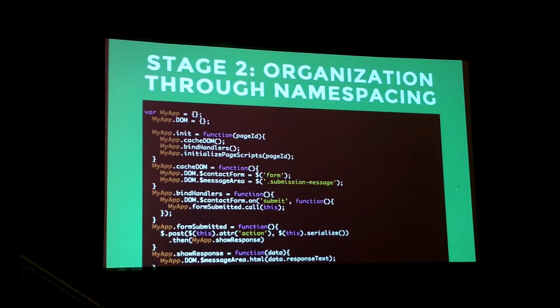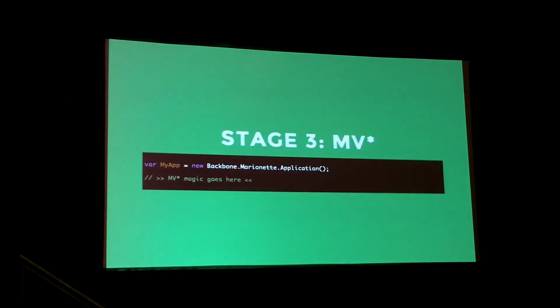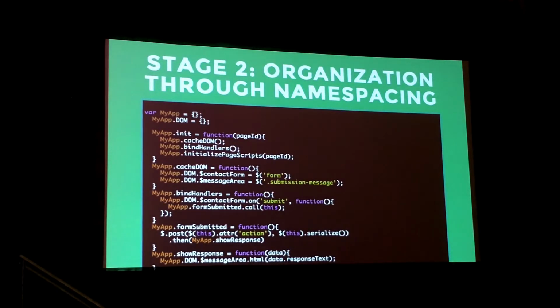Second stage here is starting to namespace your app by creating one global variable and then nesting everything underneath that. And JavaScript doesn't really have a namespacing per se. I mean, if you're coming from another background, that can be a little bit confusing, I imagine. But really, it's just creating one global level variable and nesting all your functions, all your objects, everything inside of that. So it just keeps a nice little closure wrapper around what you're working on. Oh, and another thing actually down here is that instead of having multiple document ready calls, you just kind of initialize your object down here once and don't have to worry about it ever again.